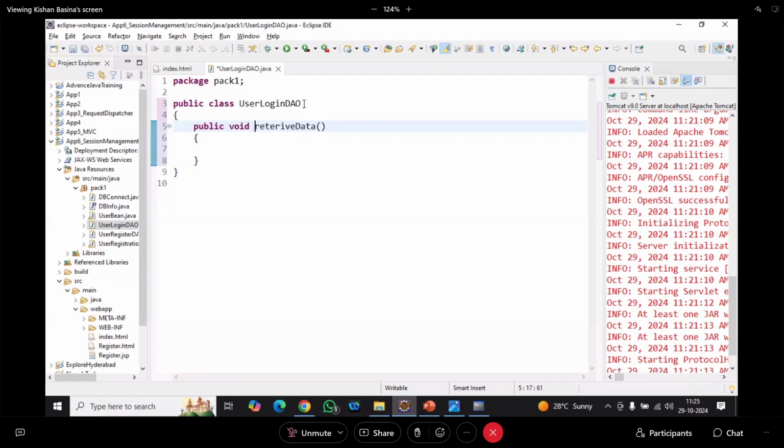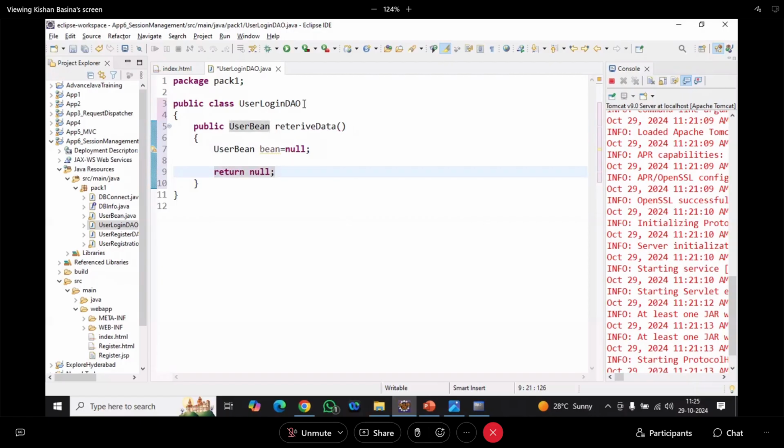Now I'm going to use the return type as user bean. Let me go like bean equal to null, and return null.